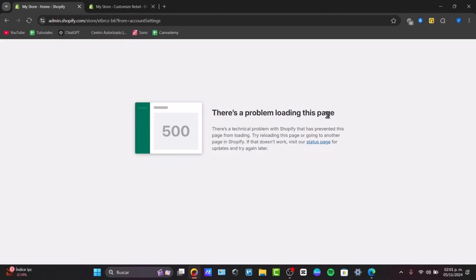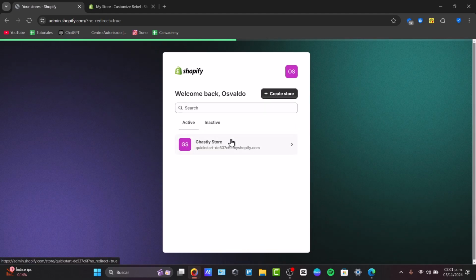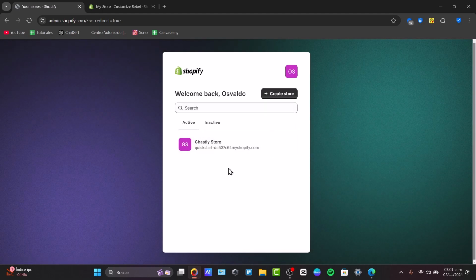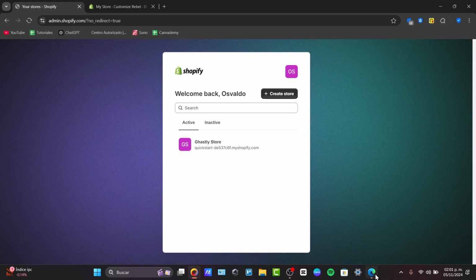And then as you can see, there's a problem loading this page. That means that we are no longer able to use this store. So if I go back to the store list, the one that was here before in Shopify is not active anymore. So that is how we can actually make the transfer from one Shopify store into another one.